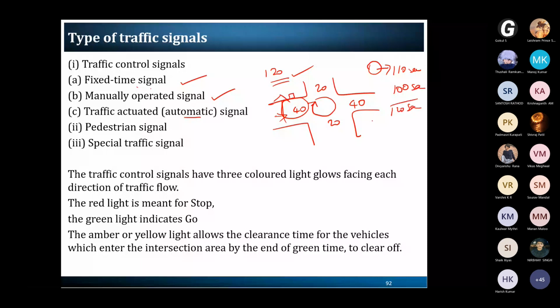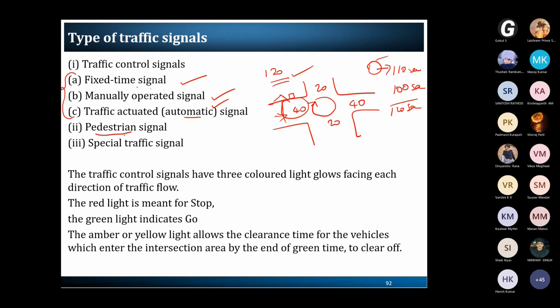So this kind of dynamic volume can be observed automatically. Accordingly the signal is optimized using a genetic algorithm, a neural network, or different kinds of algorithms, and we provide the signal. So these are the three types of signal systems we typically see in Indian conditions as well as throughout the world.